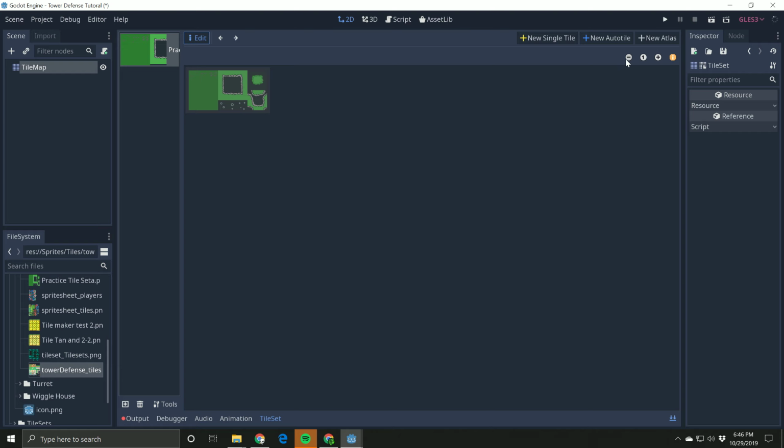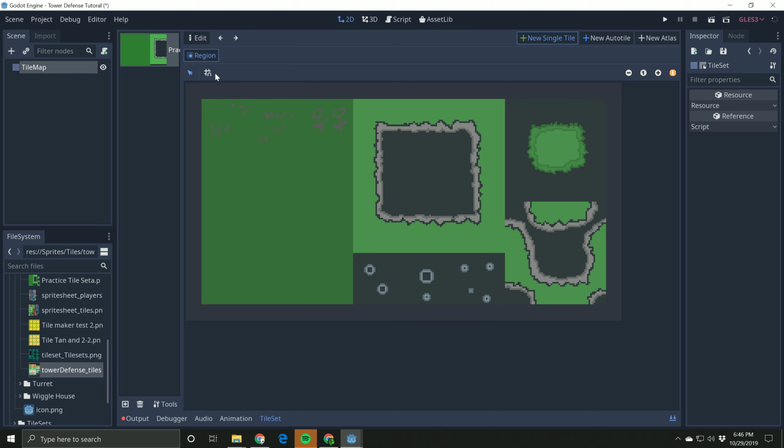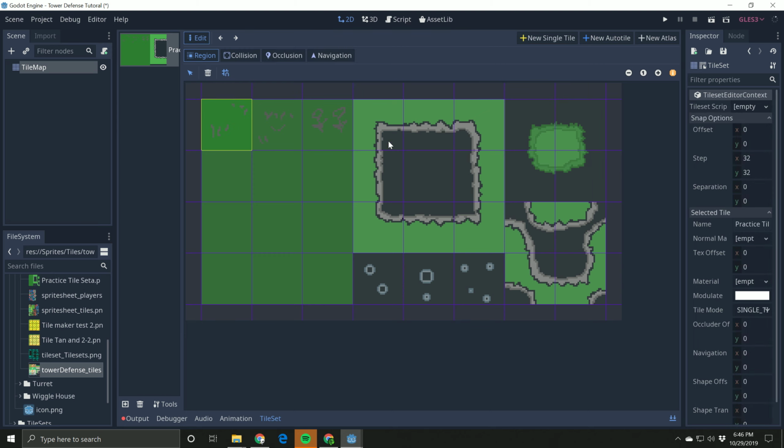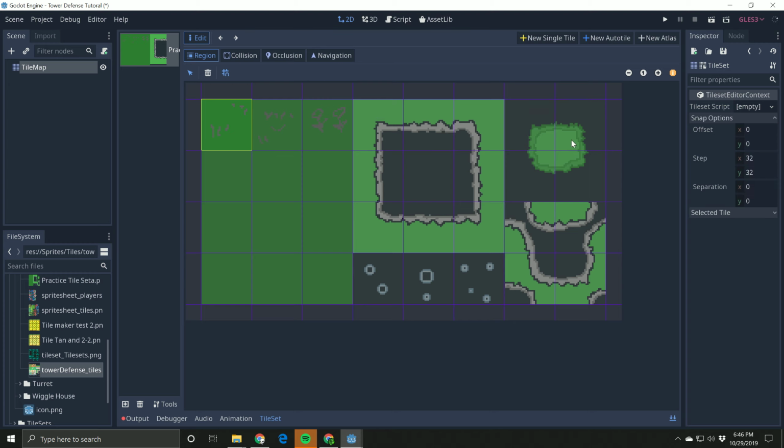So I have a little plus sign and a minus sign, minus zooming out, plus zooming in. These tiles, I believe they are 32 by 32, but what we need to do first is hit new single tile, and then you can hit this little snapping button and then click one of the tiles. So this will bring up the object. Until you click in the tile, it doesn't give you the option to set the snapping size. It looks like 32 by 32 is already correct. The snapping's on.